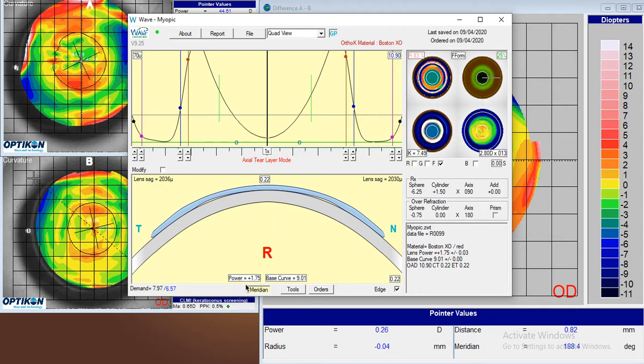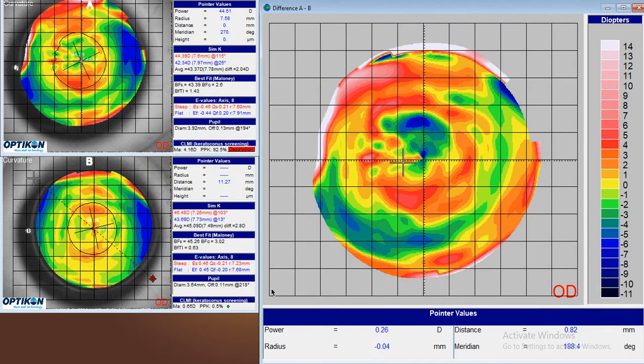If we watch the display down here as I go around, we can see it's fairly uniform all the way around. So I'll go back to 100% mode now, and then we'll make some changes to the periphery of the lens. So going back to our maps, we can see how well the lens is aligned in the periphery. And when doing this, definitely make sure you're looking at a difference map.